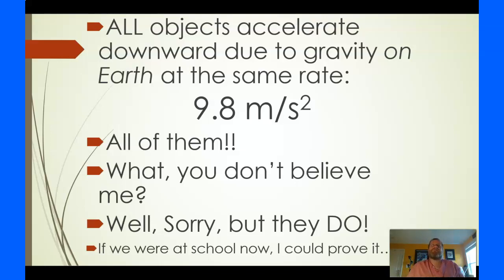I forget if it was Galileo or Newton that did this experiment. He made all these balls, quit laughing, of the same size but different masses because they're made out of different substances. Balsa wood, silver, iron, steel, plaster, whatever. Took them up to the same height and dropped them and timed how long it took them to fall. And they all fell at the same rate. He made them all the same size and shape because he couldn't eliminate air resistance, but he could make it a constant in his experiment. There you go. Alright, sorry I'm not at school, so I can't prove it to you, but still.